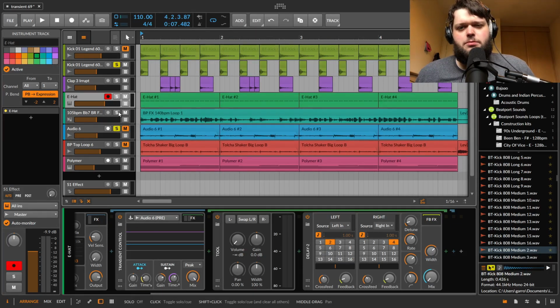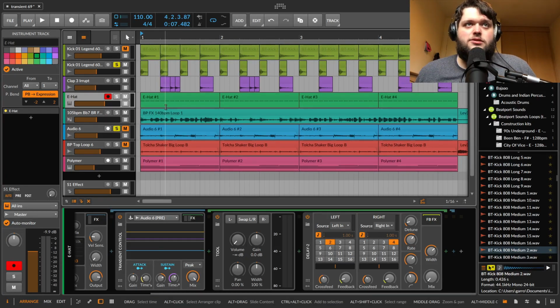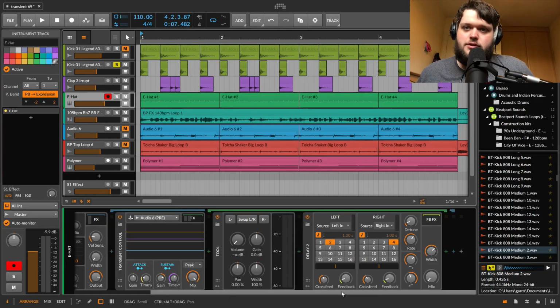So, it's just a cool way of bringing grooves through to really anything. You could have a percussion loop, and you could maybe have a sample of a real drummer or something, and you might want to bring that into your hi-hats or something like that. It can just be a very cool way of getting a cool groove you wouldn't have thought of otherwise. By the way, just in case anybody's not fully sure on this, it doesn't actually change the timing of the hats. What it's doing is implying a rhythm with the way that it's changing the volume over time.